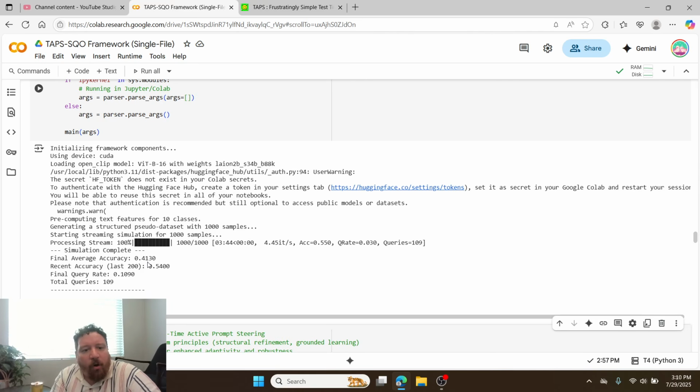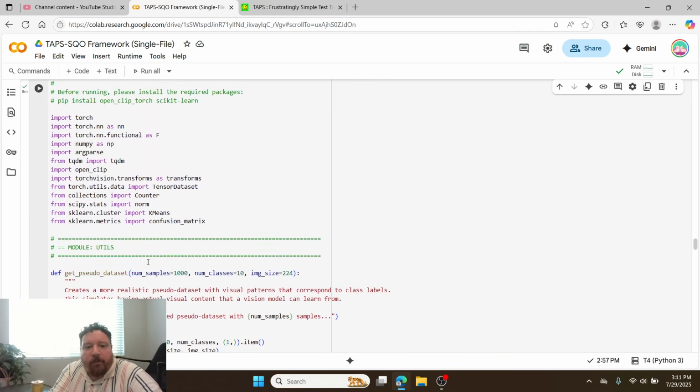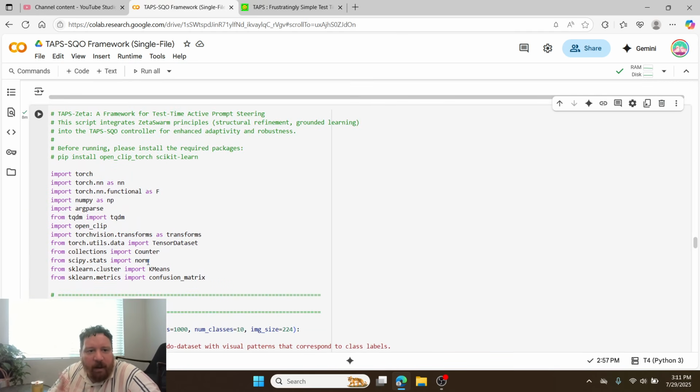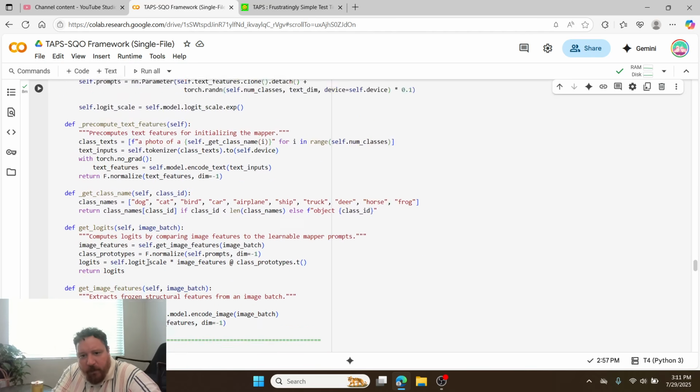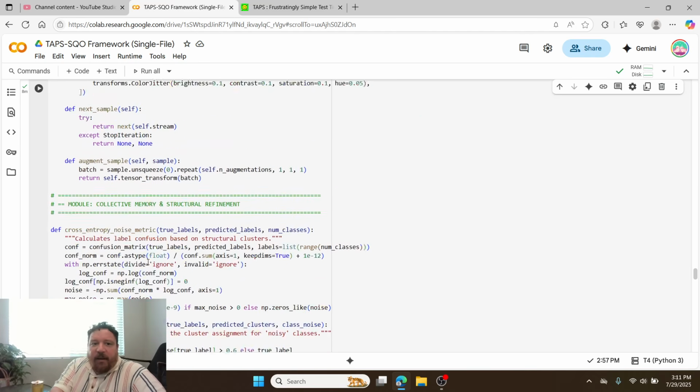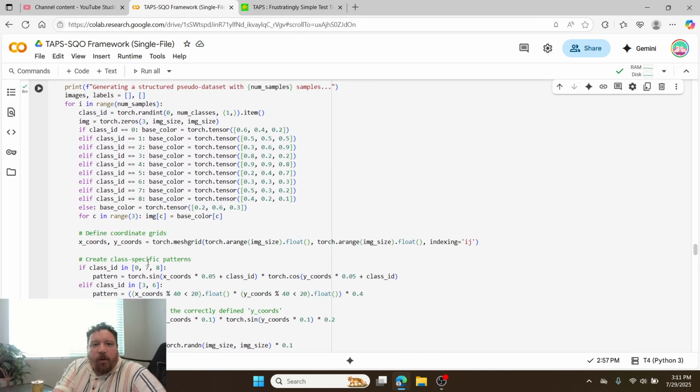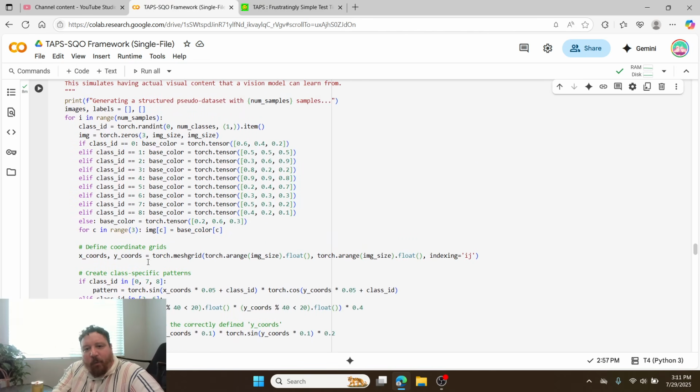41% overall and 54%. This is a 10 category test, so coin flip accuracy would be 10%. So 41% accuracy is significantly better than coin flip accuracy, but 41% is still low. We want to get those numbers up, right? So the next experiment that I do is I take this one step further, and I make that oracle like Zyra. I take the Zyra architecture, and then I build that out again for test time optimization.